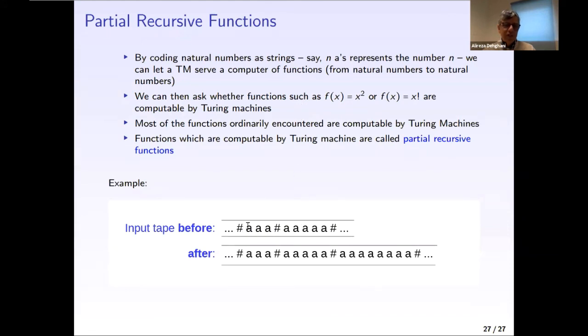So you can show the number n using n copies of the same symbol. For example, that shows 3 and that shows 5, and we can have a Turing machine that just does the summation. What is the summation of 3 and 5, which is 8? So if you receive 3 and 5 on the tape, then at the end of the day, when the machine halts, you will have 8 of the symbol A on the tape. That means the summation of 3 and 5 is 8.